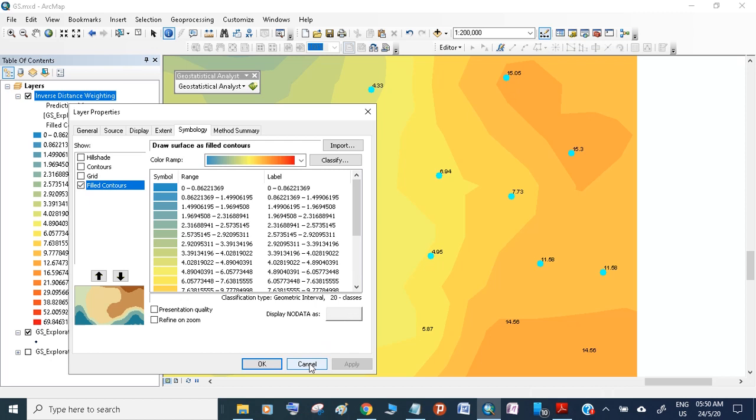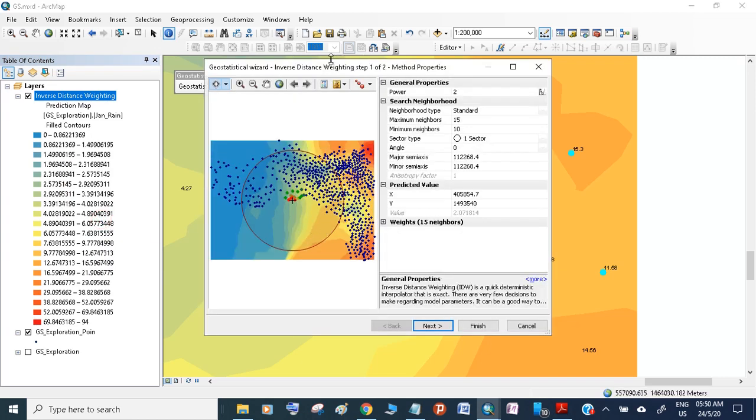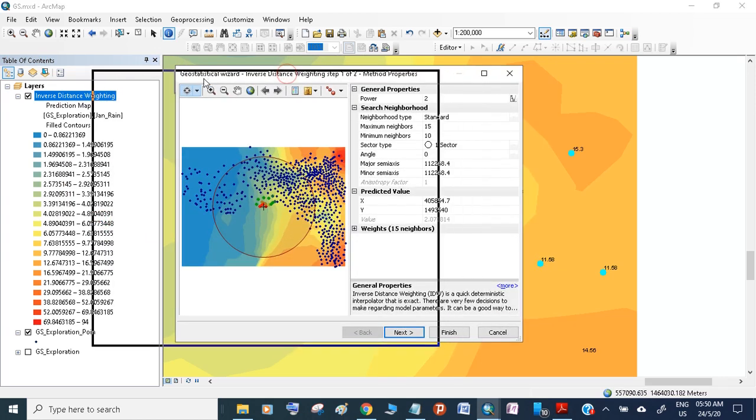Another important thing is that when you are using the geostatistical analyst tool, the layer which you have produced is highly dynamic, and you can change the parameters also, like the method properties given here.